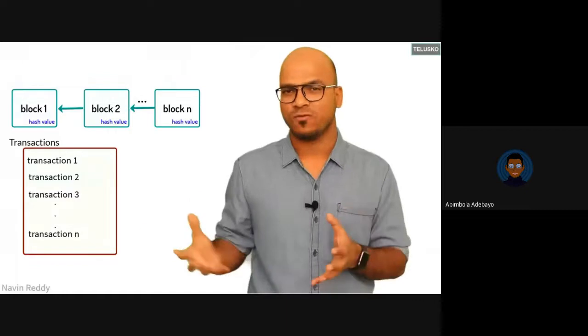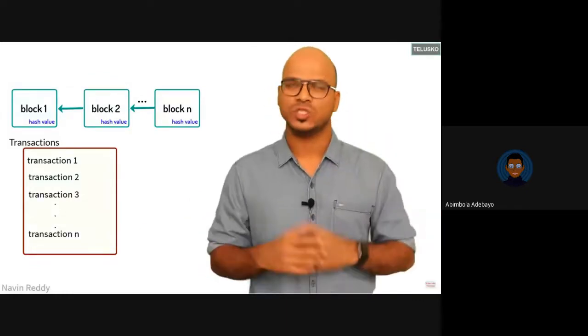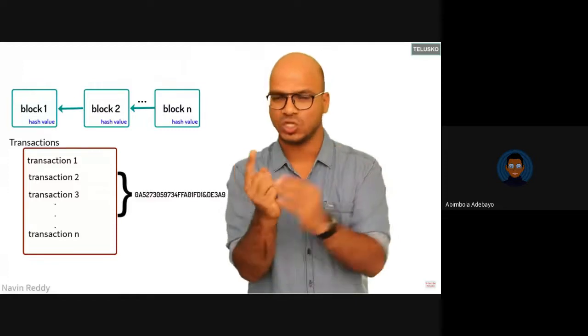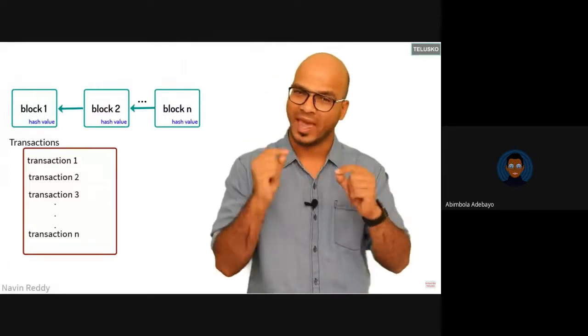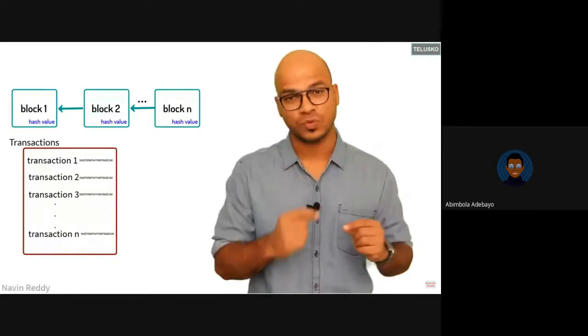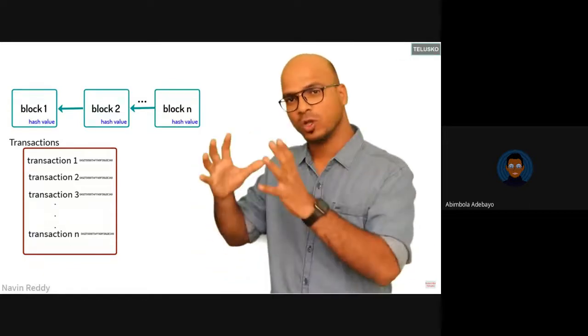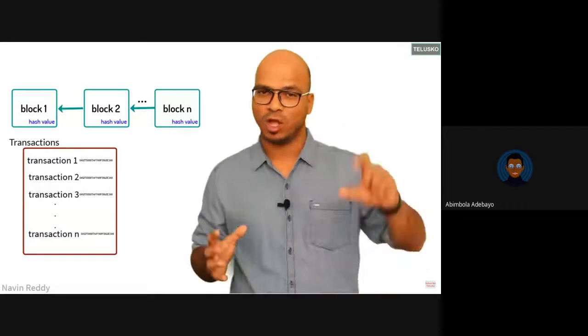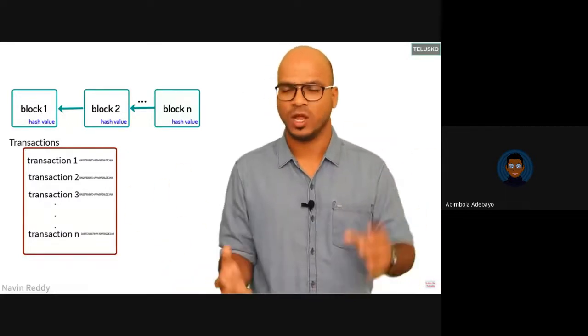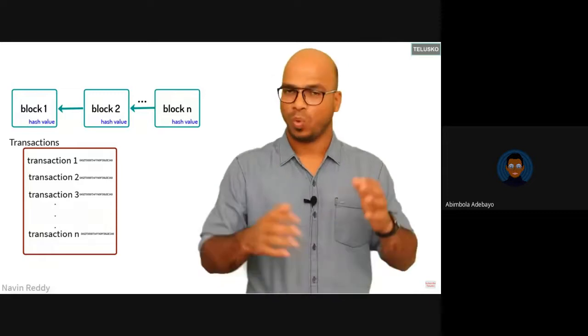And then we also want to find a hash of the block, right? So what do you think? Will you just combine the entire block and find one hash? Or will you find the hash of each transaction? Now, if you want to find the hash of each transaction, you have to store all the hashes, right? So one block will not have one hash. One block will have thousands of hash. We don't want that. We want to get only one hash. One of the ways to implement that is with the help of Merkle tree.